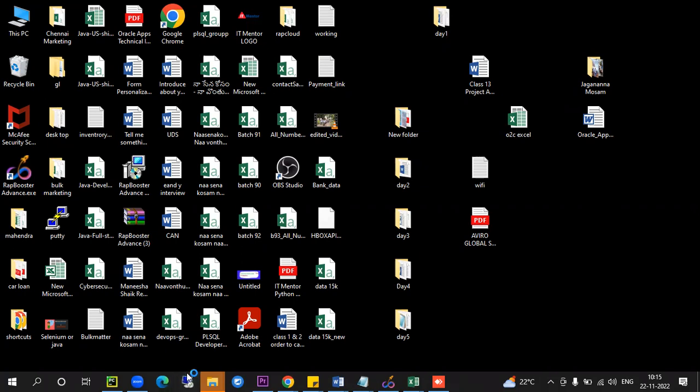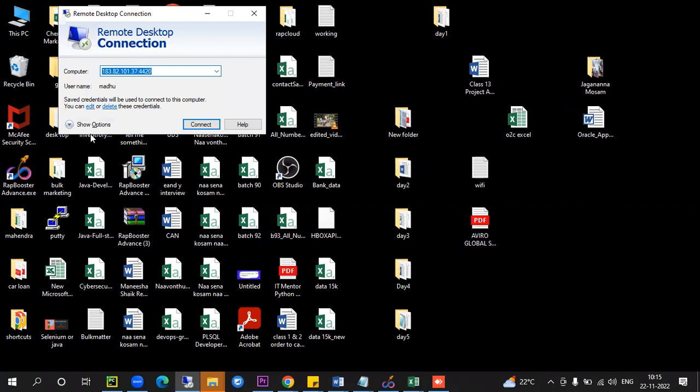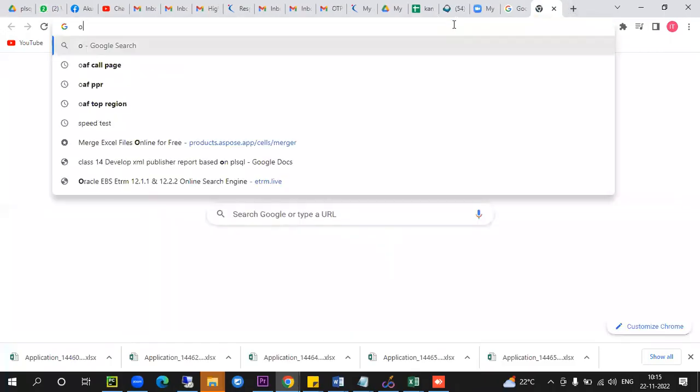So you will have to connect to this remote desktop connection. This is the first step here. Okay. So you need to purchase from DBA guys this computer IP address and this username and password and all. You can also install these Oracle applications from an Oracle website.